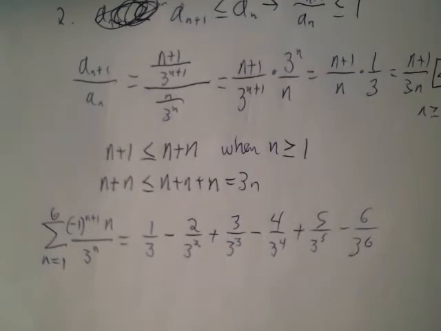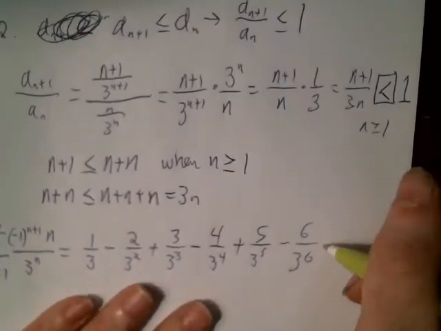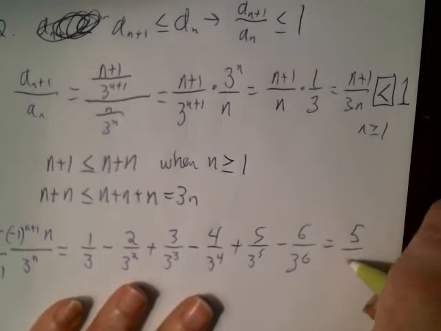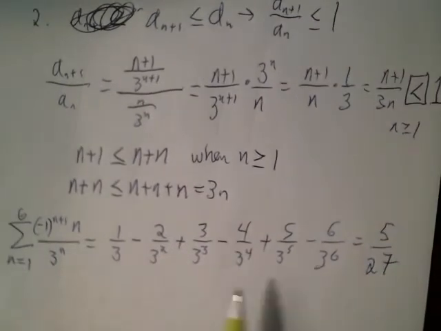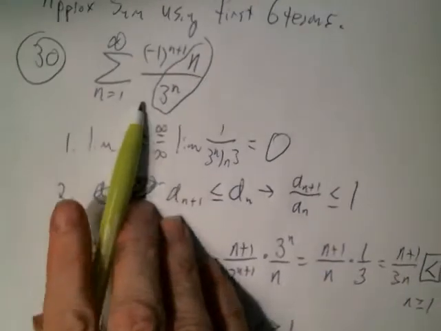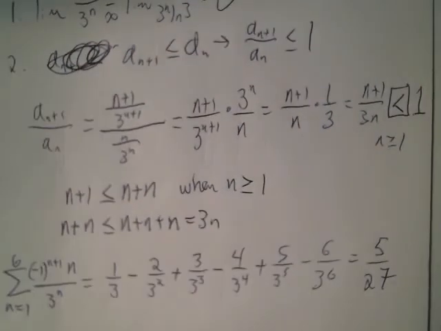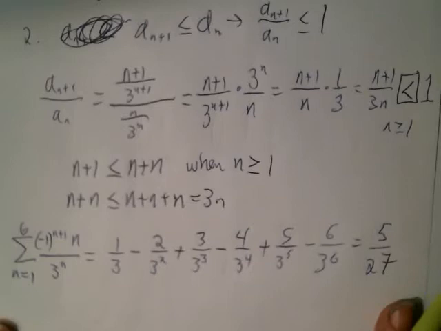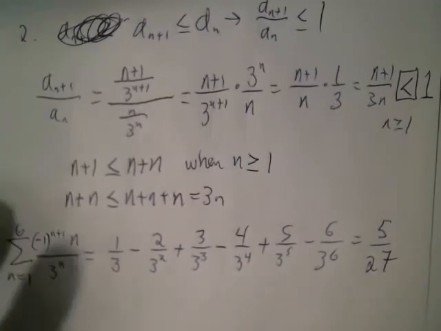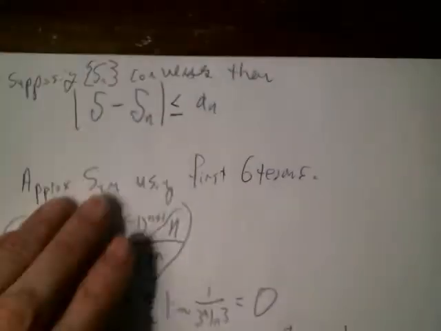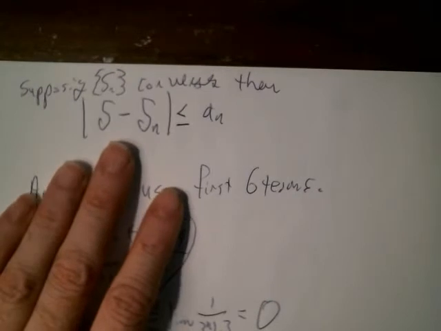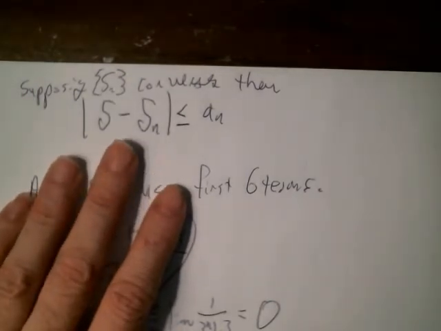Right, so you can add that up. It's equal to 5/27ths, and that should give you a pretty good approximation for this infinite series up here. Okay, so we don't have a formula for it like we did with the geometric. You just have to take it on faith that this thing is a good approximation. How good of an approximation is it? Well, now we can go back to this formula and talk about how good of an approximation it is.